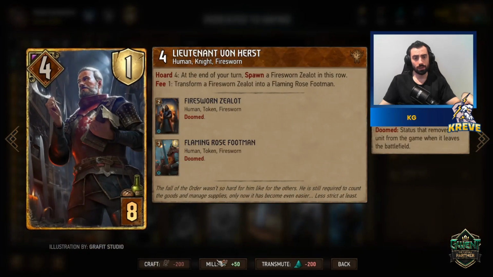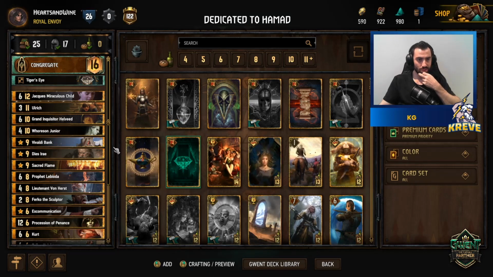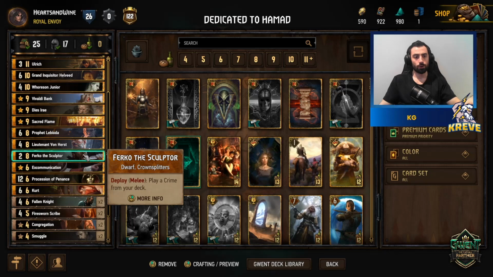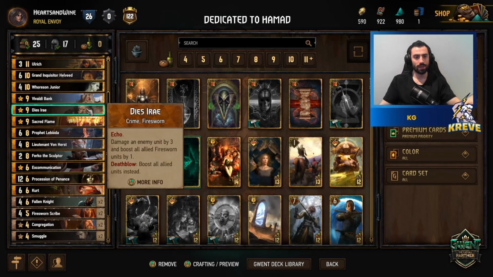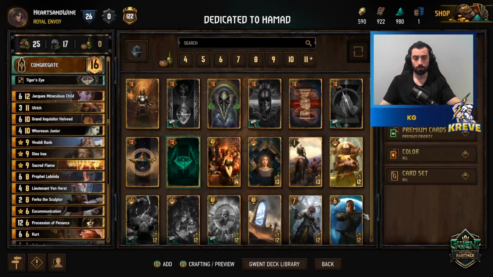On Von Herst, I explained that to you guys. He's just going to be spawning the tokens as we go on. Try to use him in the first round. That's why we've got Tiger's Eye. If you don't get him, go for the Grand Inquisitor. Burko, this is just to ensure that we get Irae, because it's a fairly important card that helps us get up there quite a fair bit with the points. So make sure you play him on the melee row. Is melee row locked?